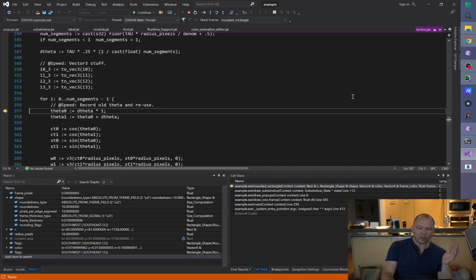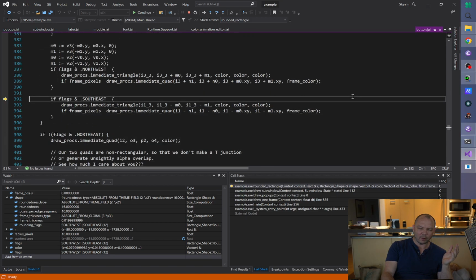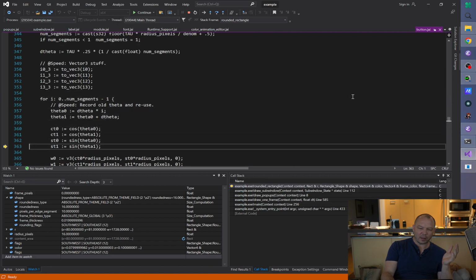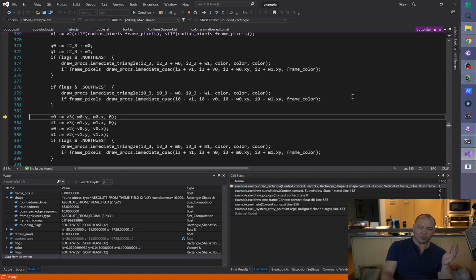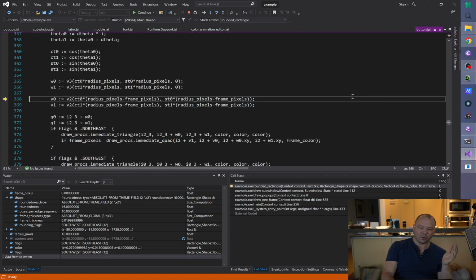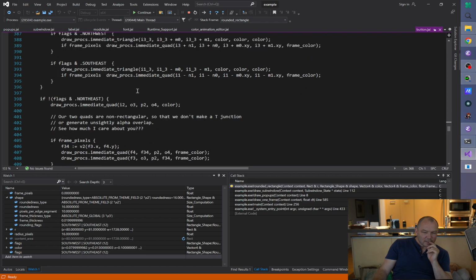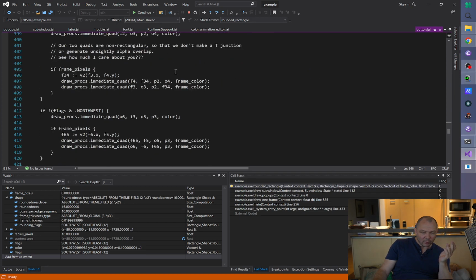This is where I wish I could just see the things appear on the screen as you step through the debugger. It's like we got rid of that at our peril. It would be so much better if I could just see this. All right, so this is making curved bits for someone.